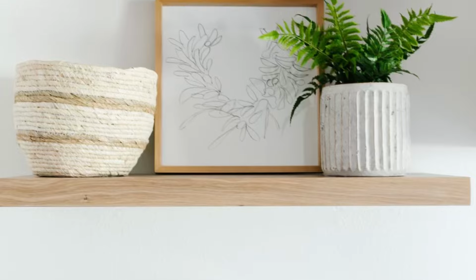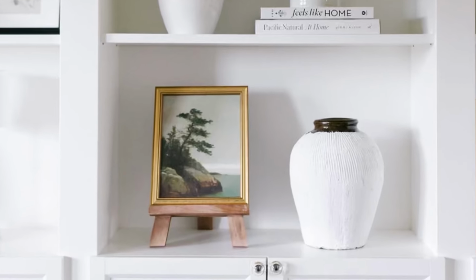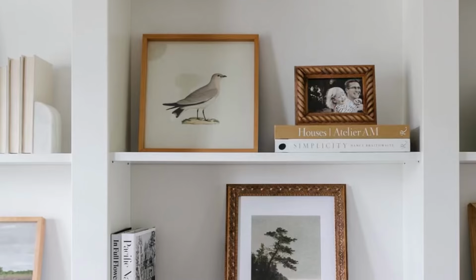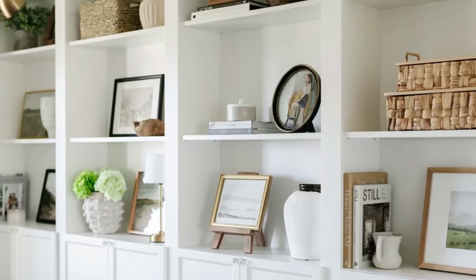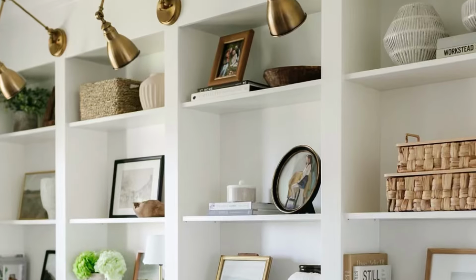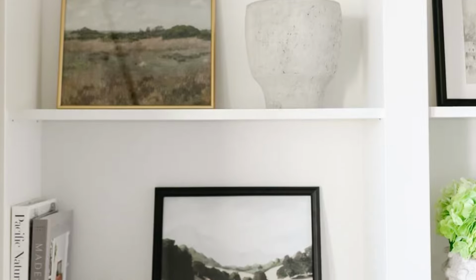You can lean frames against the wall or use decorative objects such as easels and books to elevate your artwork and photos. And also remember to balance the placement of photos and artwork throughout your shelves. Sprinkle them throughout as opposed to grouping them all together.